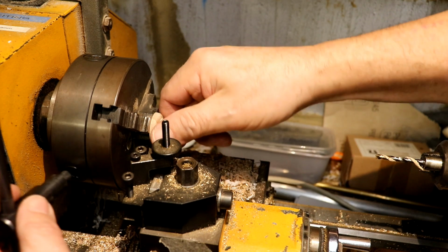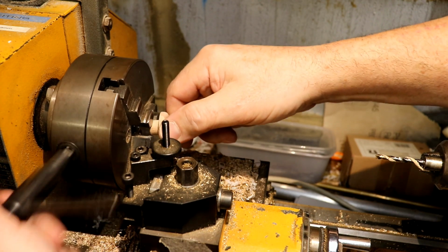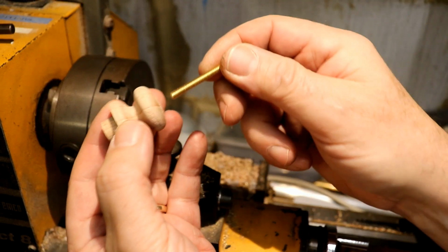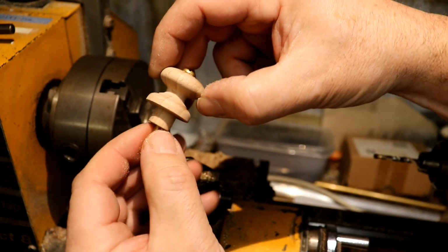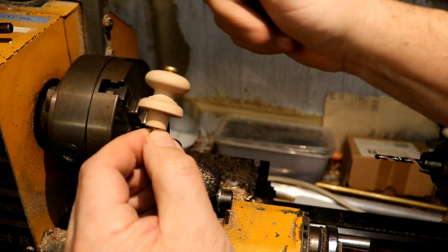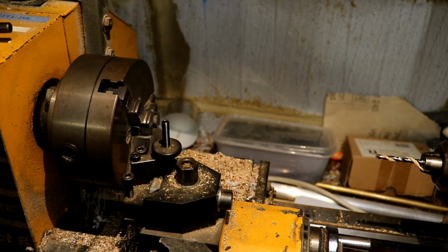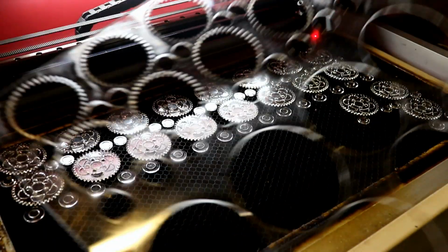Never go near it till it stops. There we are. I'll get this proper brass screw and then just spin it. That's perfect, that's completely centered. Brilliant. That's it, got that.